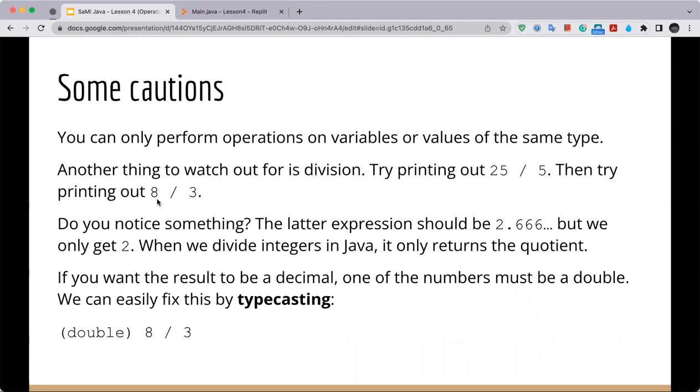So we can easily fix this by typecasting. So in our example, 8 divided by 3, we can typecast the integer 8 to a double. And how we do that is we simply indicate double in parentheses before the number we want to typecast. So let's try that.